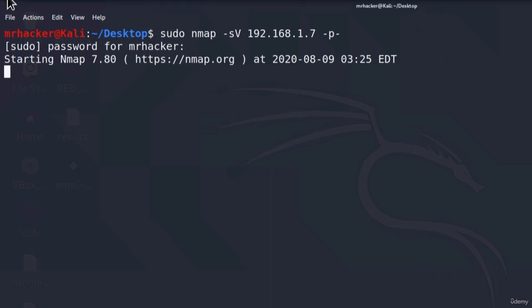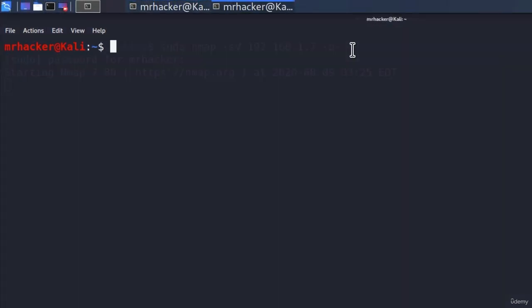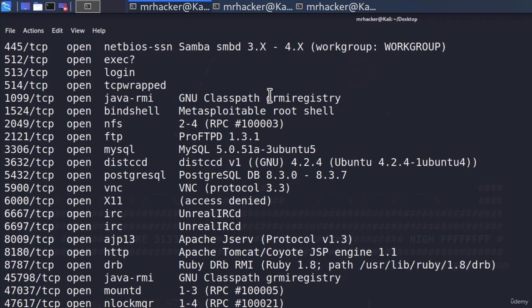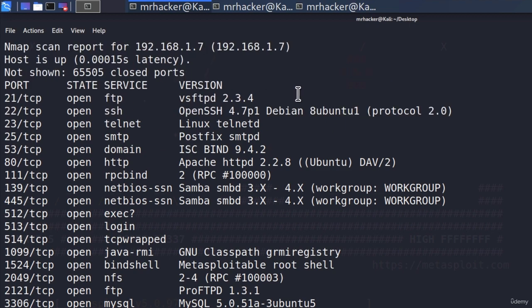While this scan is working, I will go to a second terminal and start the MSF console. I will also open a third terminal in case we need something like Searchsploit or some other tool. So the goal is to find 3 vulnerabilities. Let's see after our scan finishes whether we manage to do so. And here are the results of the scan. We got a bunch of ports open as usual.